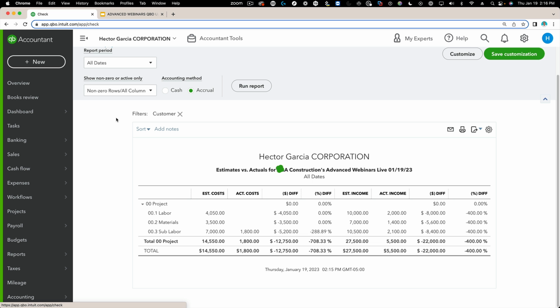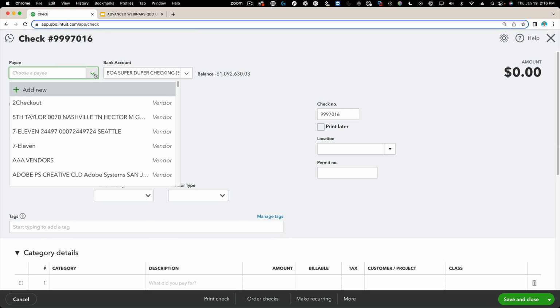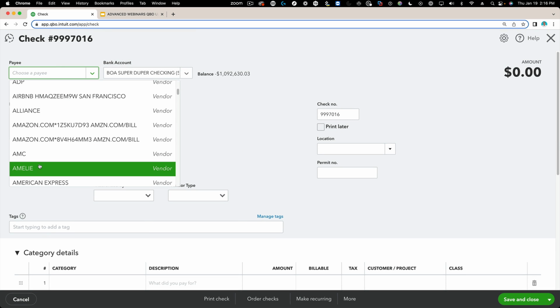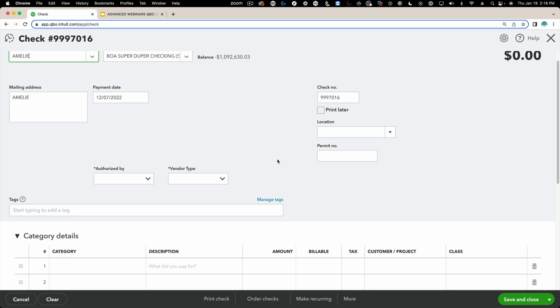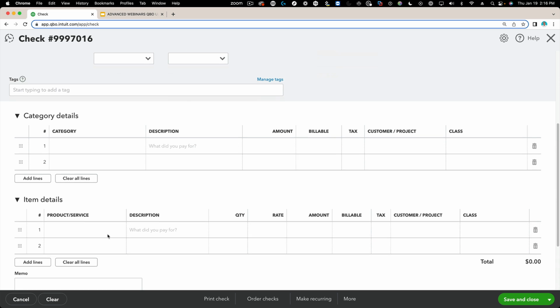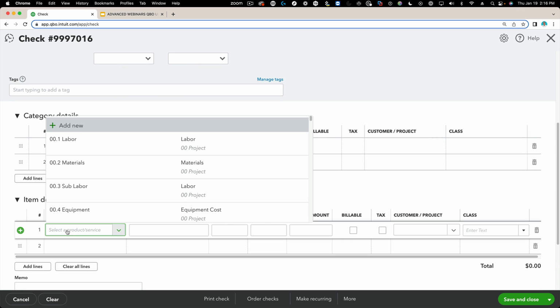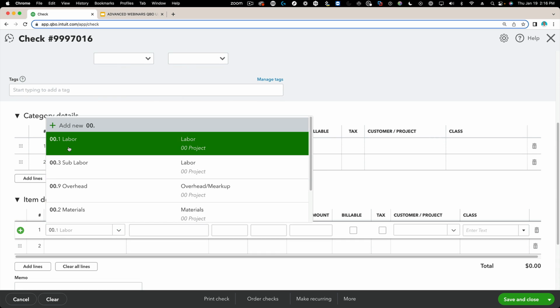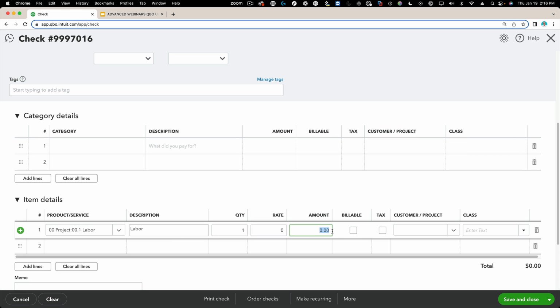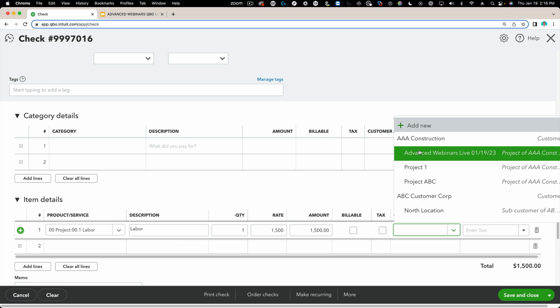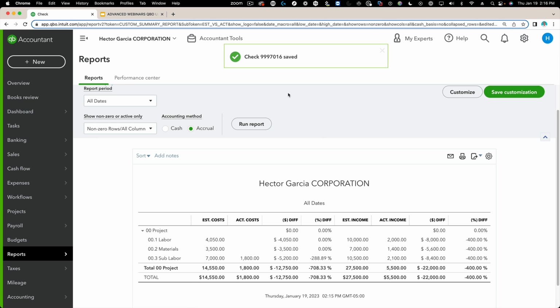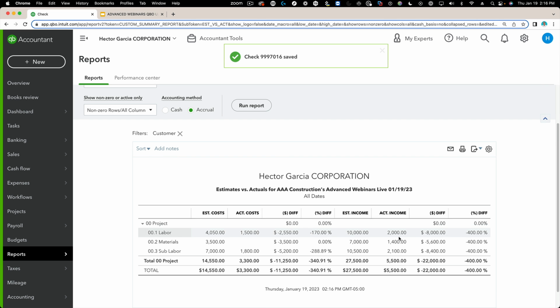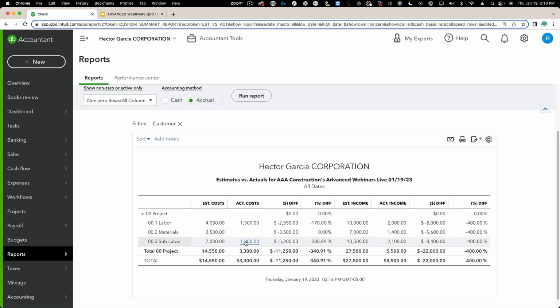Let's say I'm gonna emulate a paycheck, and this is an important piece here that when you actually write a paycheck through QuickBooks Payroll and you job cost it, that's gonna hit that area. But for now, since I don't have payroll here, I'm gonna emulate a paycheck in this. So just imagine for a second that this thing was a paycheck, okay? And I'm just job costing it, so it goes to it. And I'm gonna go to save and close. And when I hit run report, I should now see actual costs, right?